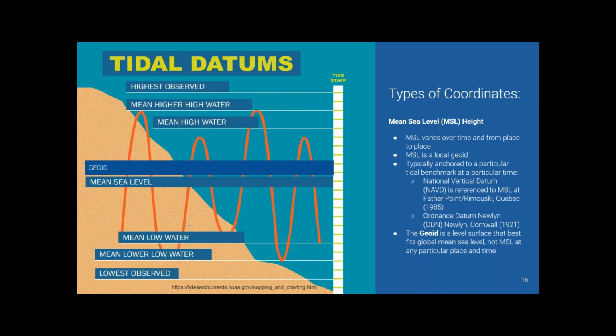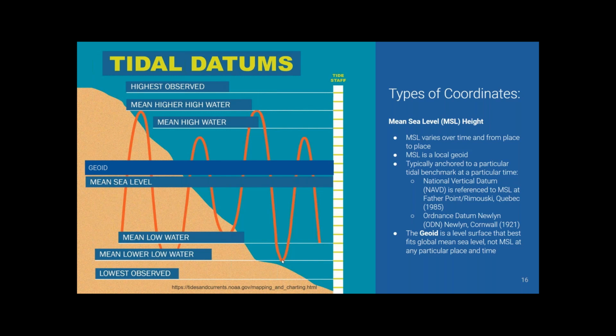And then we go down to the low tides: mean low water and mean lower low water. If you have 2 low tides, what's the mean lowest water? And then the lowest observed ever. Most of our charts in the US are based on mean lower low water. So when you have a chart datum or chart depth, it's the mean lowest water that you see on a monthly basis, and they tell you how much depth below keel you would have given that.